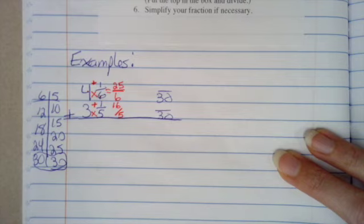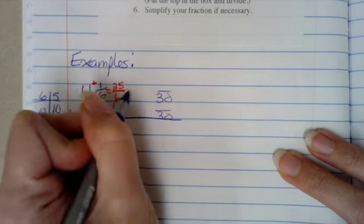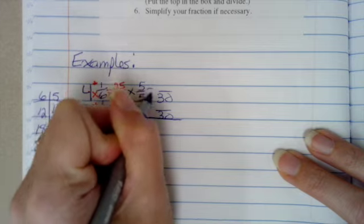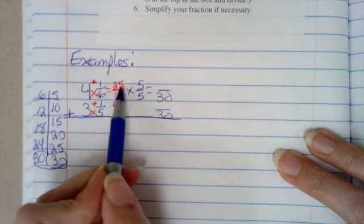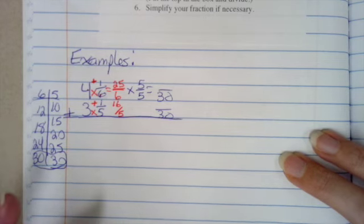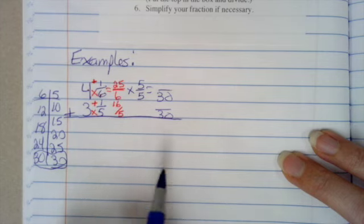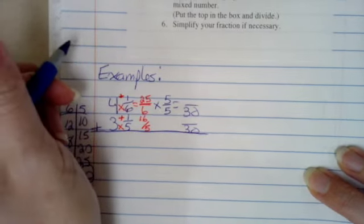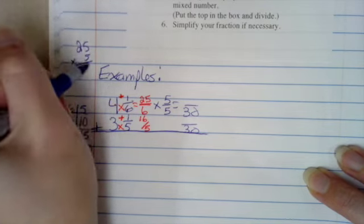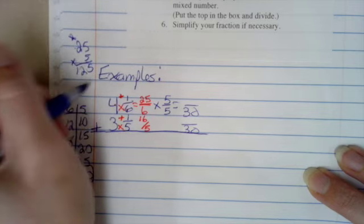I go crazy and talk to myself, hey self, what did I do to 6 to get to 30? Well, self, you multiplied by 5. And if you do it to the bottom, you do it to the top. Now, multiplying 25 times 5 in your head might be difficult. Some of you know your 25 times tables because you know how to count quarters. But some of you might struggle with multiplying 25 times 5. Guess what? Go to the side of your paper and work it out. 25 times 5. 5 times 5 is 25, 5 times 2 is 10, plus 2 more is 12. 125.